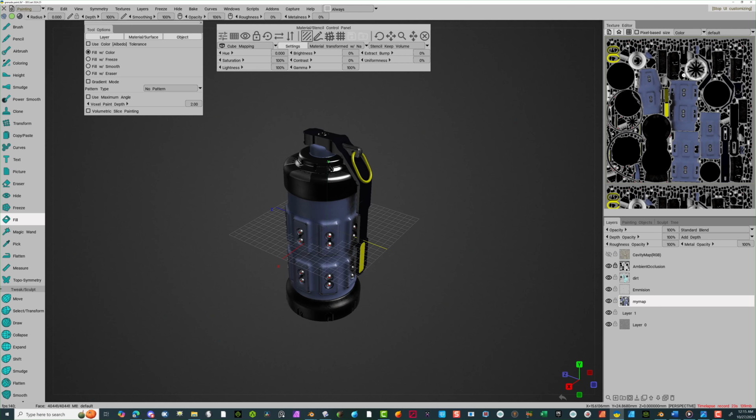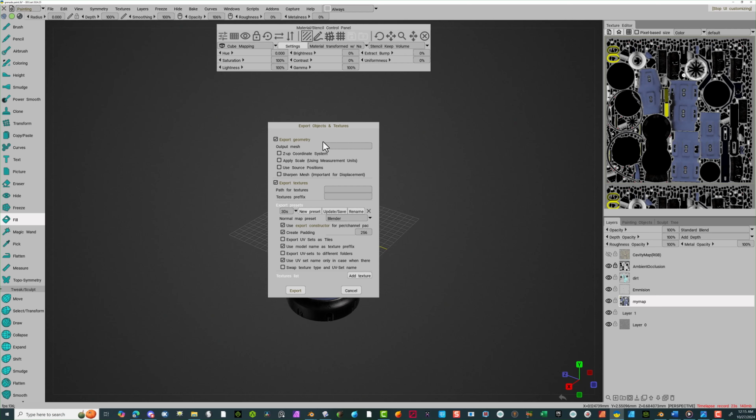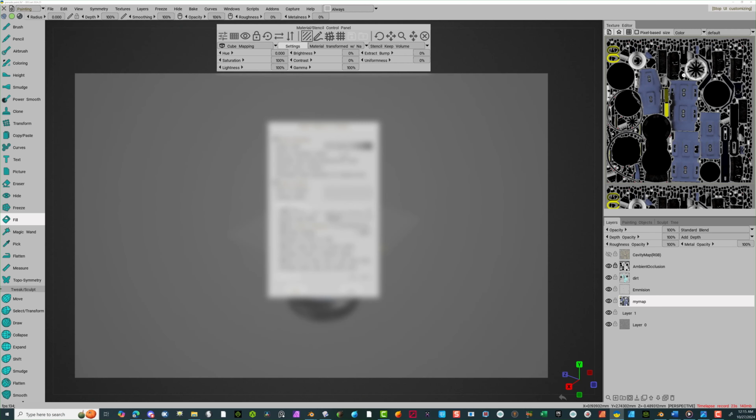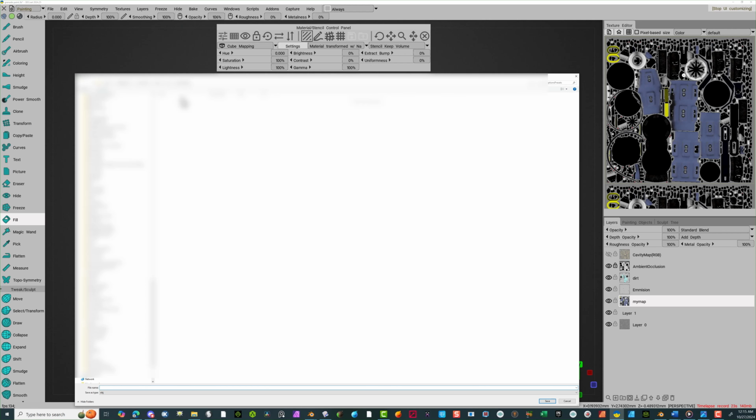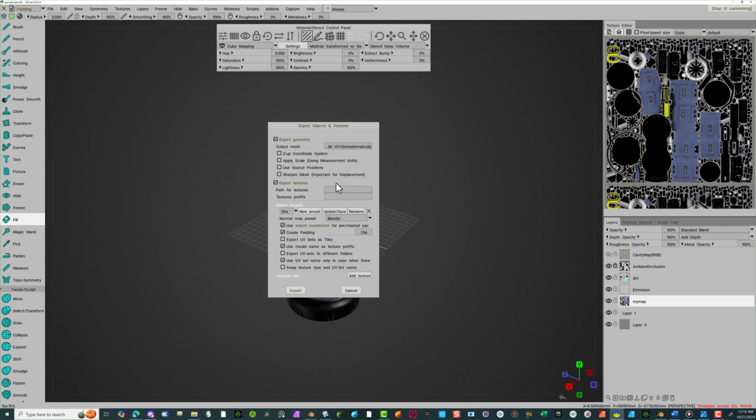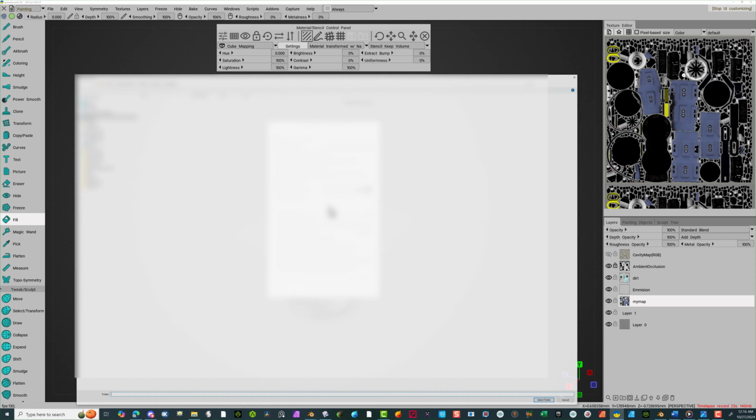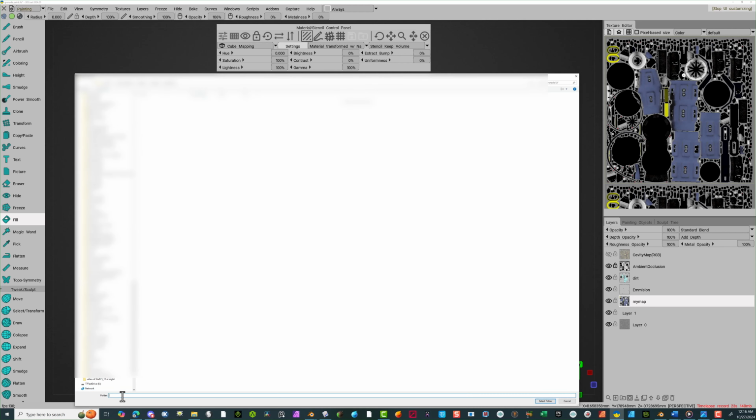So now we've got this whole thing texture mapped. It's ready to go. I'm going to simply go to File, Export Objects and Textures. And in here, I'm going to put this wherever I want to take this to, of course. I'm going to put this in a folder. Okay, so I'm going to now export the textures. And it's going to the same folder. That's perfect.